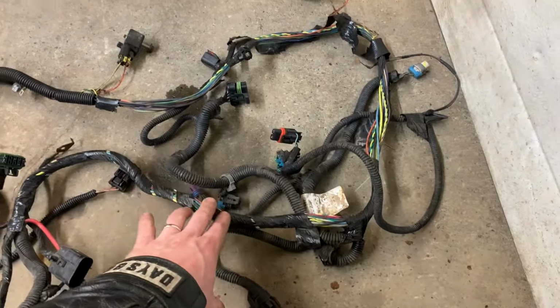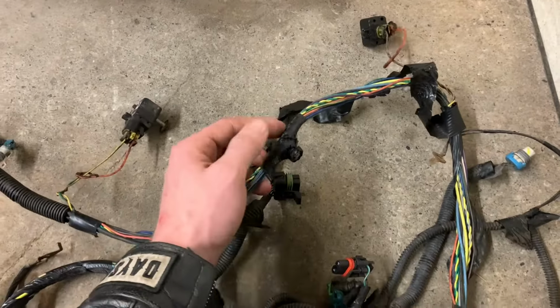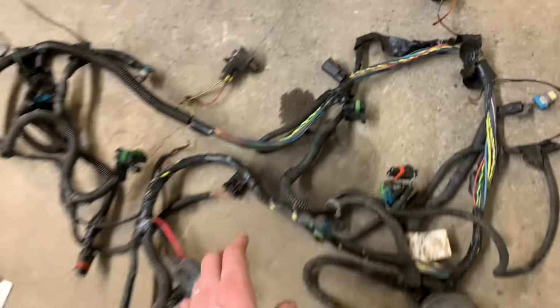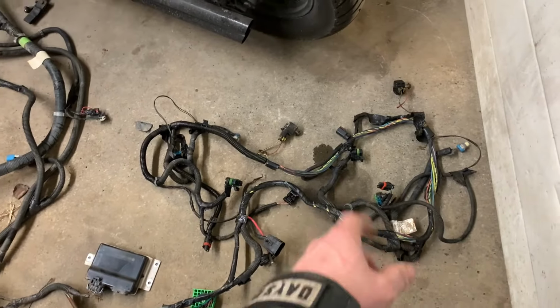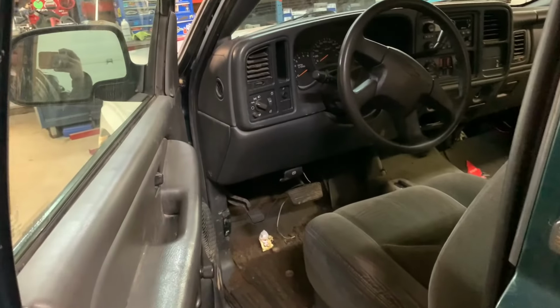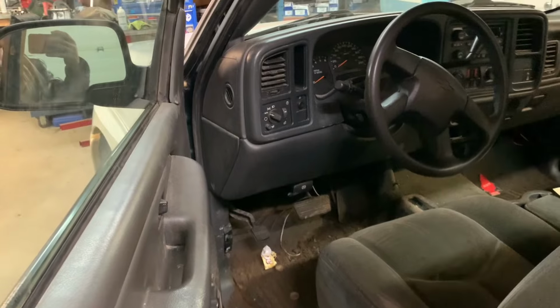The only bit of modification I have to do or repair is the guy who had the truck before me cut off the harness with the two plugs for the fan. So I will pull this whole section out of another harness instead of joining those wires. This was a V6 truck, so I do need to remove that gas pedal because it was drive-by cable and then install the drive-by-wire pedal.